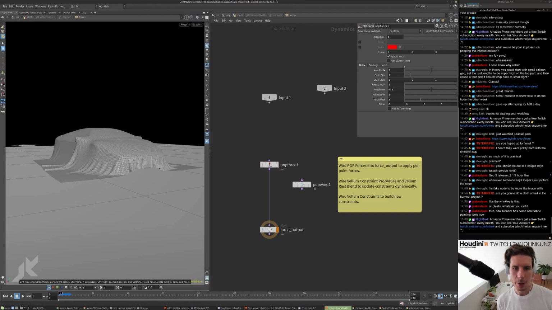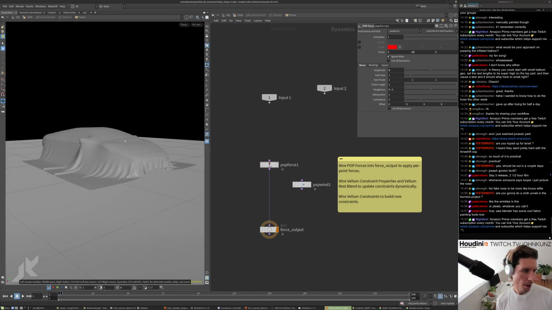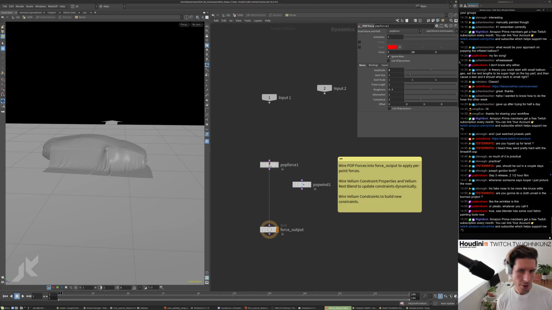So maybe instead of just a noise, I'll also add an upward and backwards kind of direction to everything. So just to kind of rip it off.